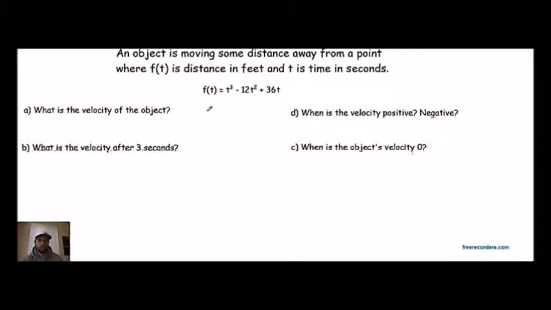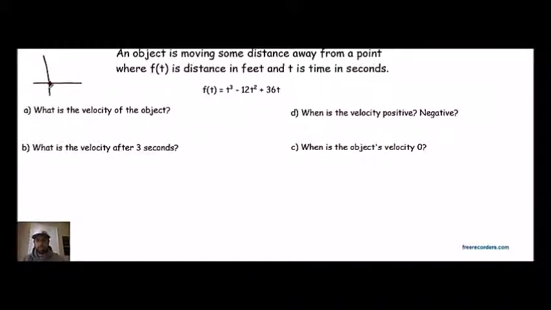One of the things I like to do, even before we start looking at the questions, is ask what this thing even looks like. Well, if we identify the fact that this is a cubic function, and if we look at time equals 0, we see that this has an x-intercept of 0. So in theory, we go through the origin here. So hopefully we know that we start there.